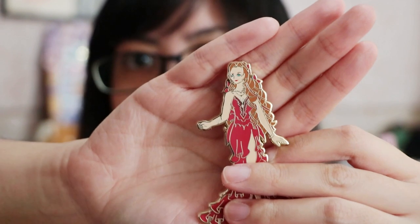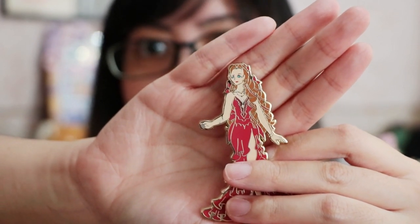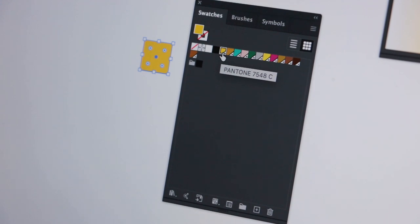Someone asked what screen printing is — I showed you this a while ago but I'll show you again. Aerith's face is screen printed. The best way I could describe it is stamping on the pin, especially with smaller details like her face. You couldn't get that with just metal. Someone is also asking what app I use for the color naming — I'm assuming it's the Pantones. I use Illustrator. In Illustrator there's a color book you can open and it will show you Pantone solid coated colors. You just hover over the swatch and you will see the name of the Pantone color.